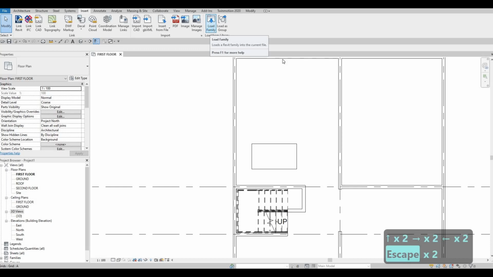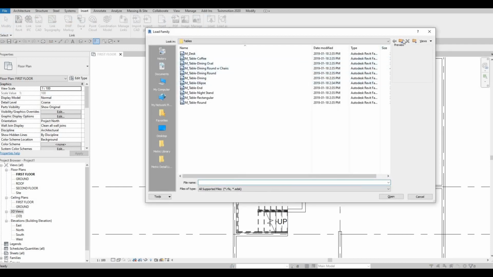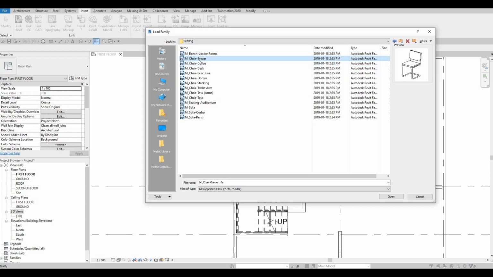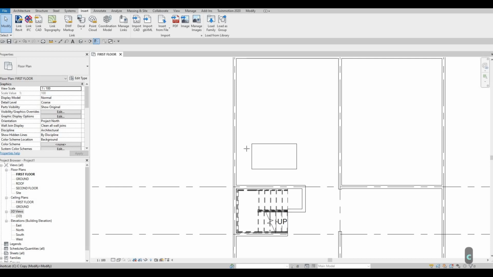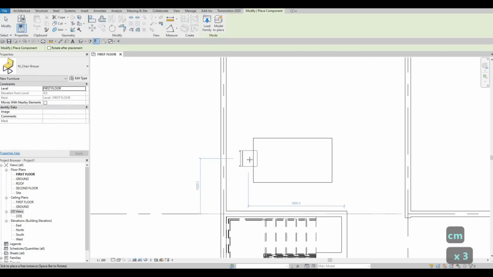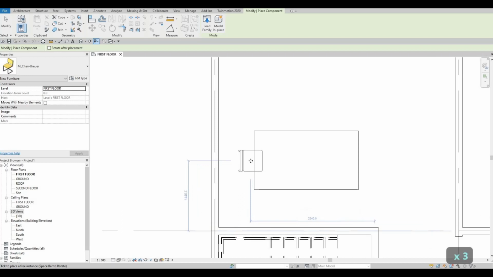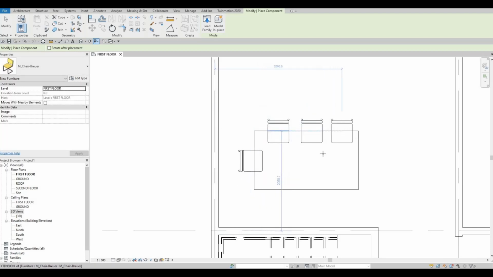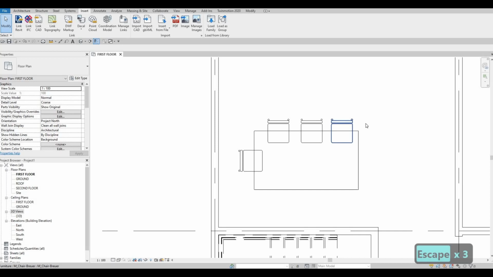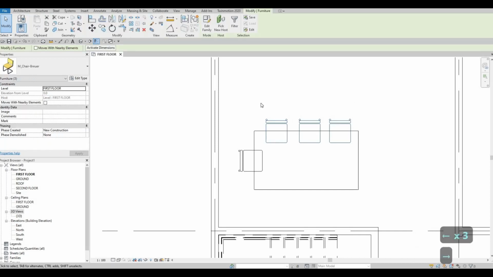And then now let's load in some tables, or sorry, some chairs, which we have right here. And then let's pick this one for our chair. Click open, CM, and then let's add it on each end. So here I'm going to add it on one side first. The reason for that is we can manipulate this or make it fast, and then we want it to be organized.